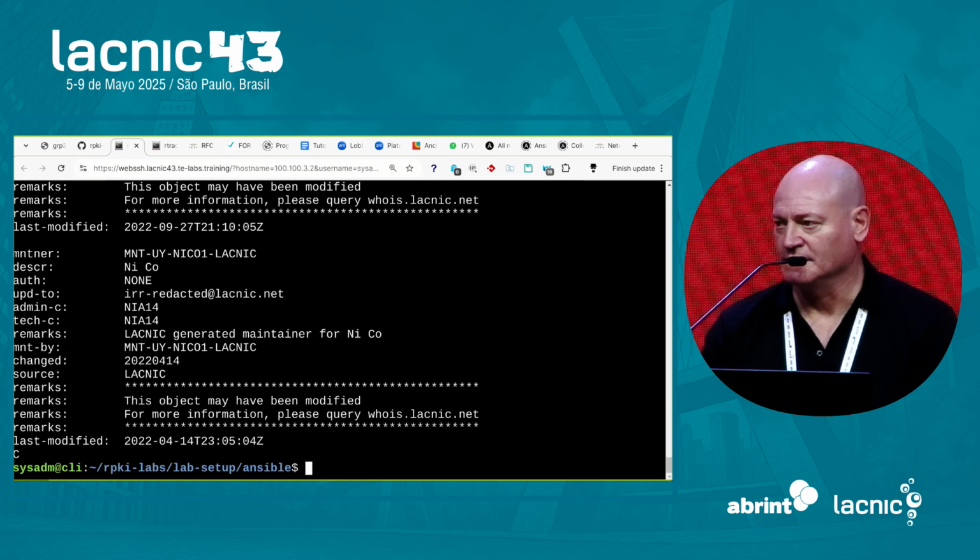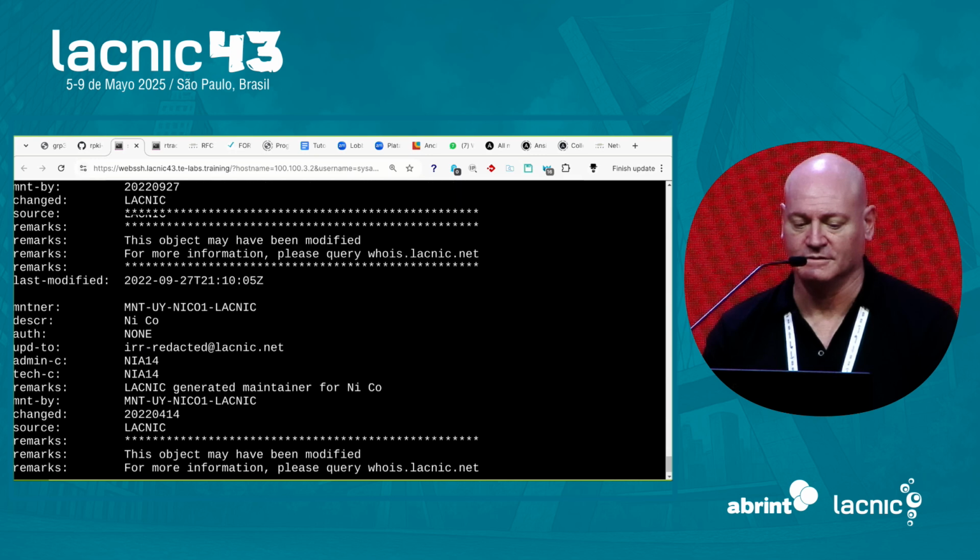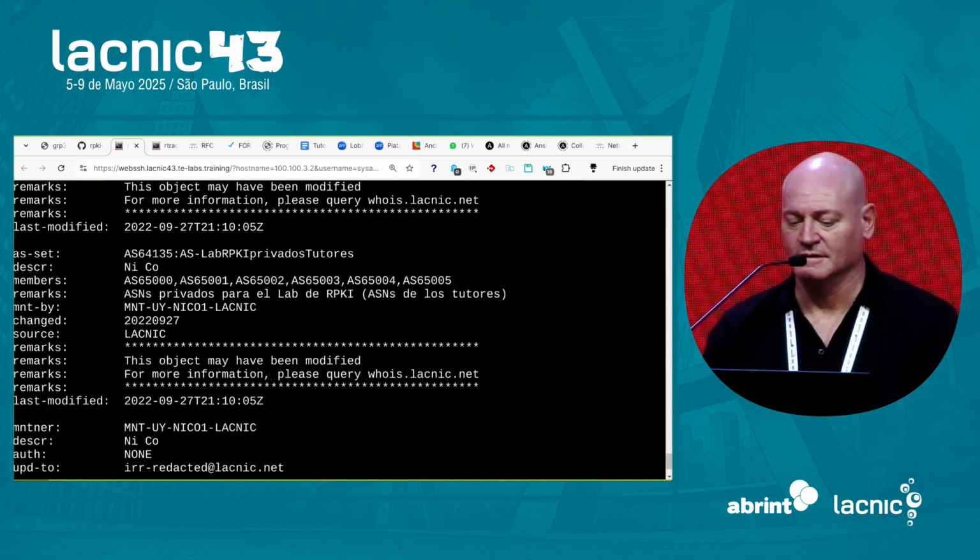So you'll find different types of registers in the IRR. This one is a registry maintainer. And what we're going to do now is this one that we prepared for the purpose of this lab. So we're now going to use an AS set with this number over here, with this name.